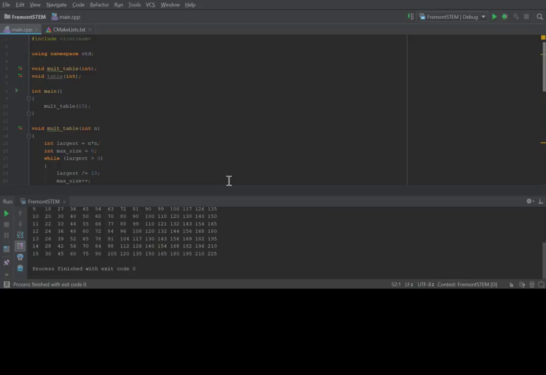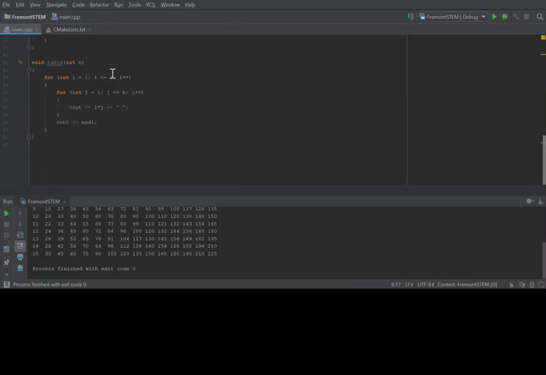Can you go back to the first one? And how many lines of code did your program take? Whatever, to be honest, I don't know. It's whatever's right up there. So 4 lines, I guess, if you don't include braces. 2 for loops, 1 printout, 1 end line. But it probably takes like 8 or so with all the braces.